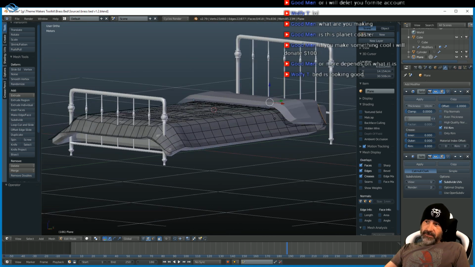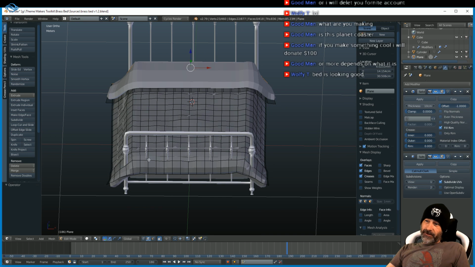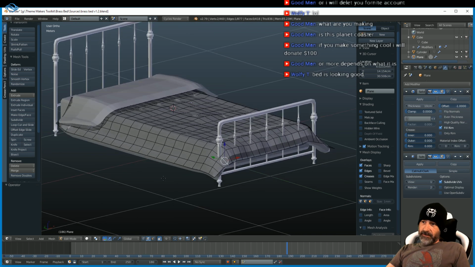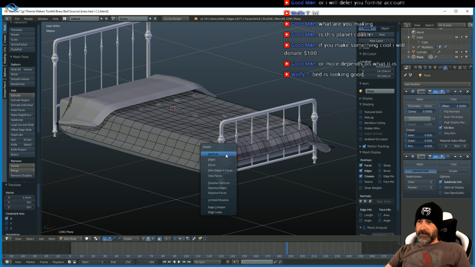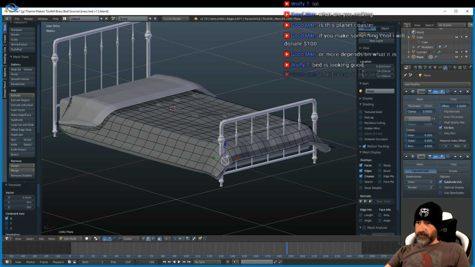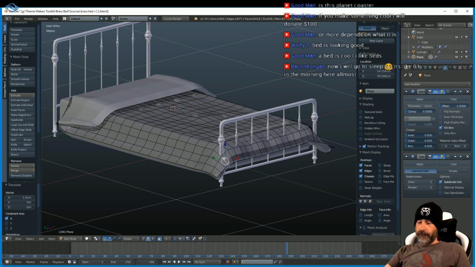I think this is actually almost ready. Basically, I just need to figure out how to move these vertices in the right way. And this should be good. Yeah, I want to go lie down right now. All I need is a couple pillows.